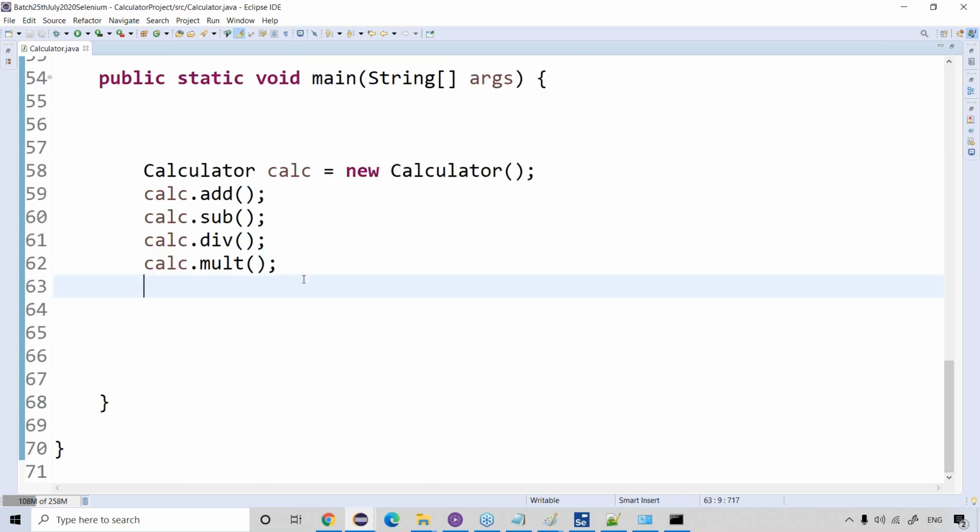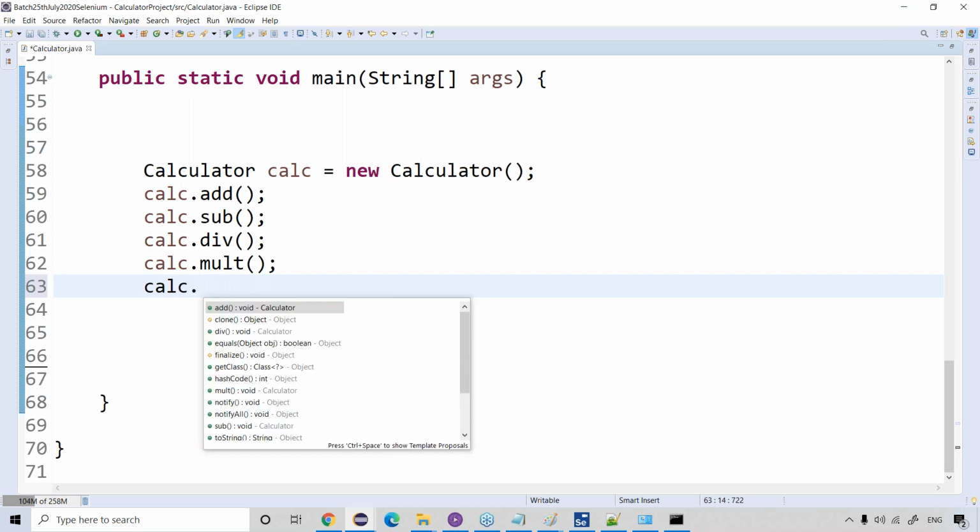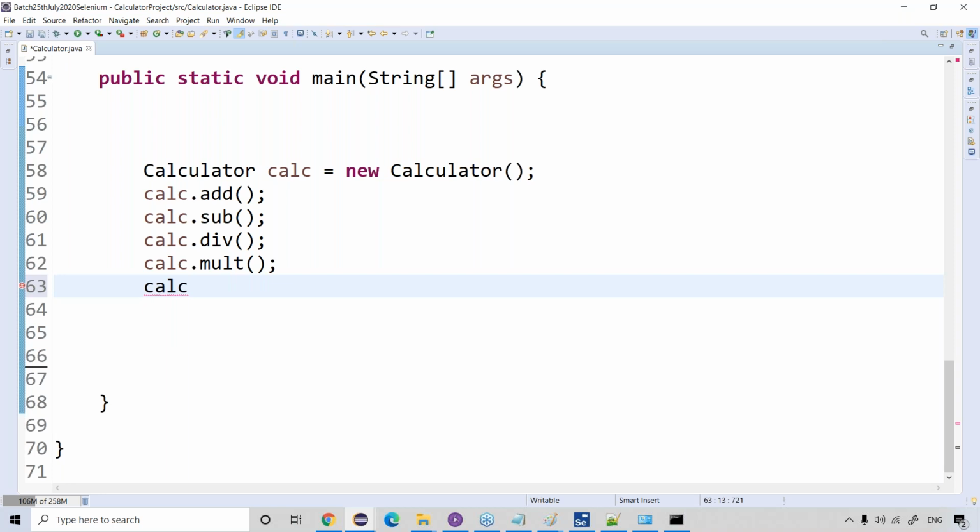Okay, so constructor is just like a method, but now if I'm saying it is like a method, how should I call it? Should I go over here like I've called other methods? Should I say calc.calculator? See, I'm not getting it in the list. How to call this method? No need to call it. It is already called.